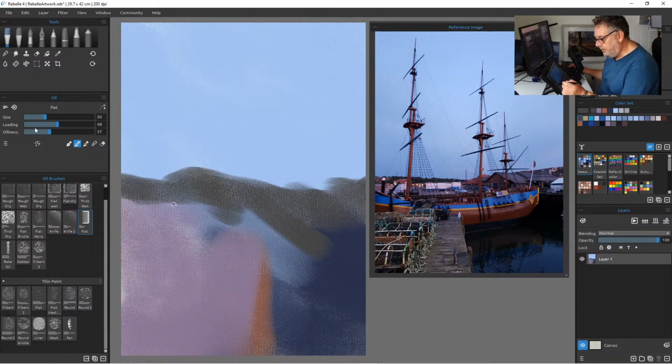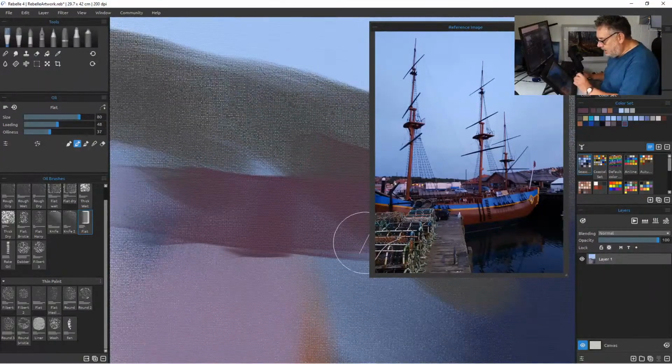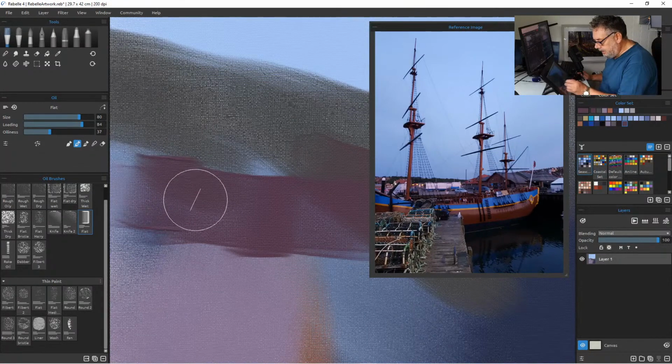Flat knife. What colours do I want? Let's go for this sort of brown, this very end colour. Make the knife a bit thicker. Oh, that's nice. Look at that. I like that. If I zoom in, what's it? It's still quite thin, look. I'll load it up. What do we get?